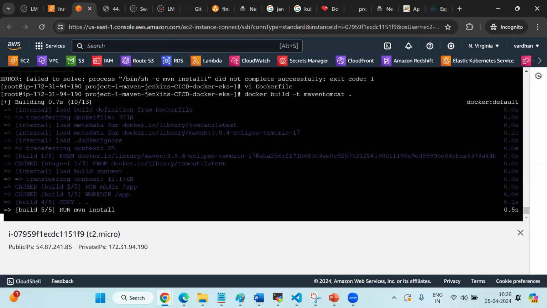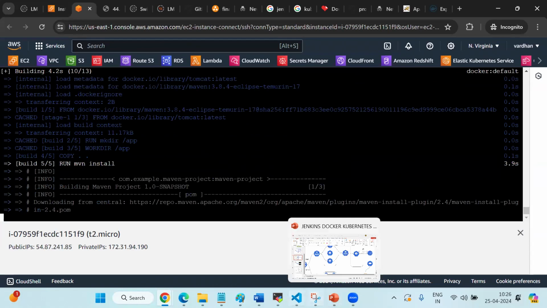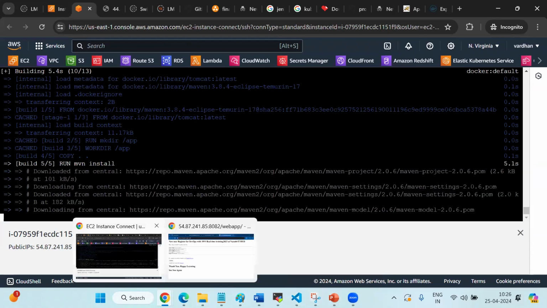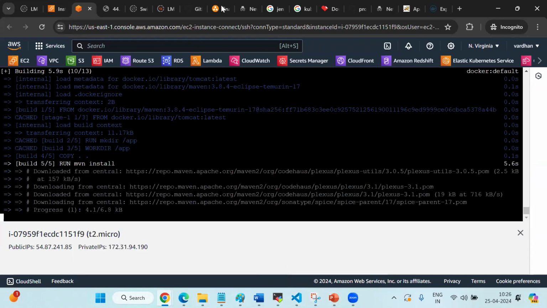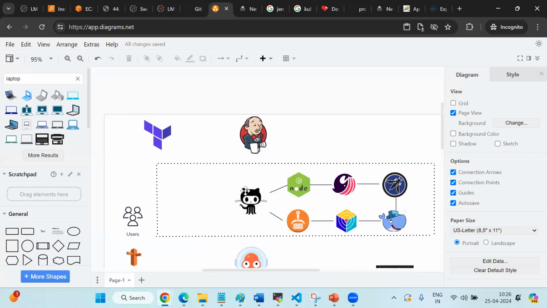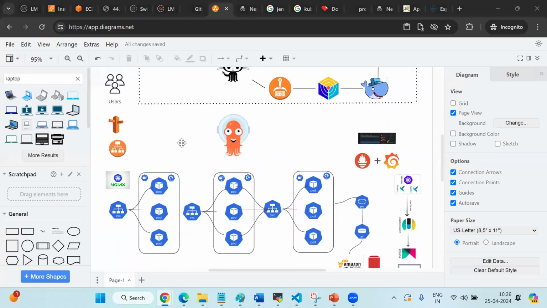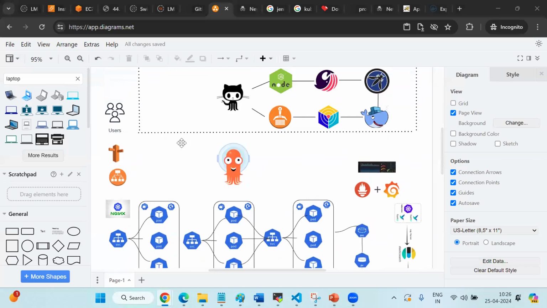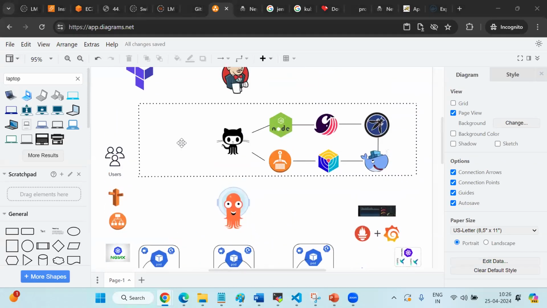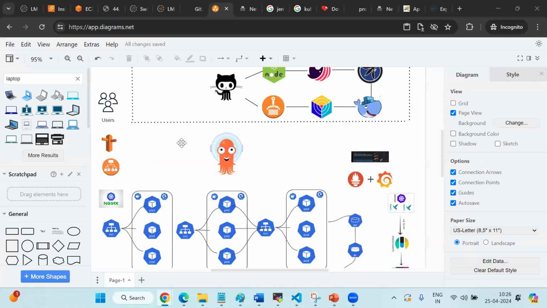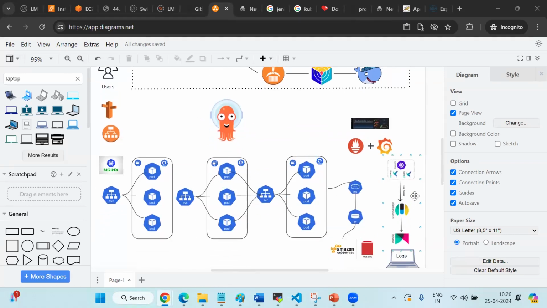Why you are not helping me? See here. From morning, I have prepared a big architecture for you. The next project, where, yeah, here only. Draw. This is for your project. Very, very advanced level project. If you complete this project, you are the master in DevOps.